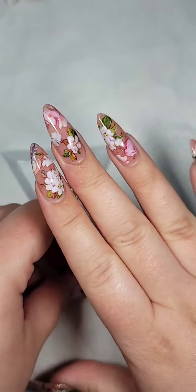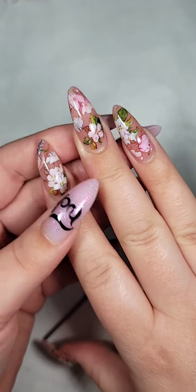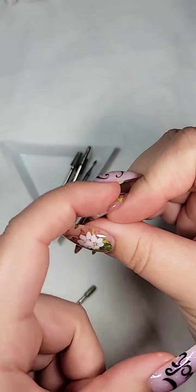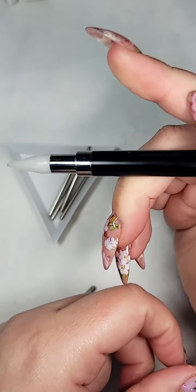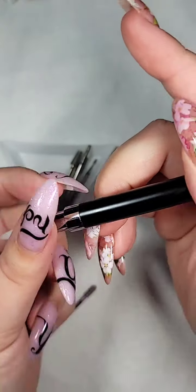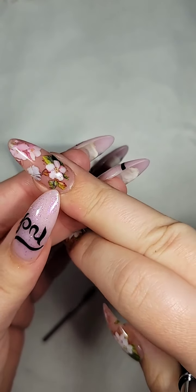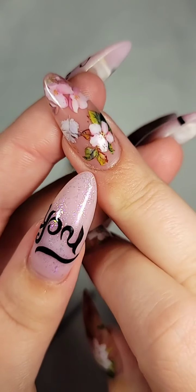I have a lot of clients who are like, I don't understand why this one lifts all the time. This one always lifts all the time on me too, because this is where I'm holding most of the stuff. So when I'm holding my e-file or a brush, everything is literally sitting right here on top of this bump right here. So it's going to continuously lift right here, of course. This is where all that buildup of cuticle is. You can see this one is nice, thick, and juicy again.